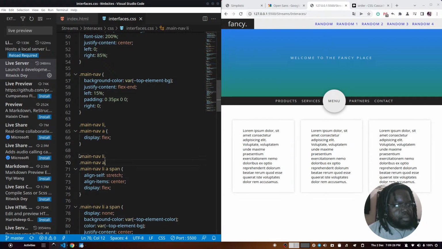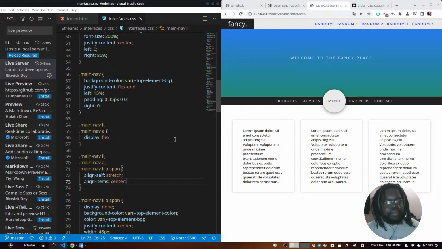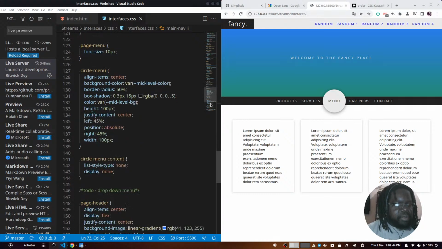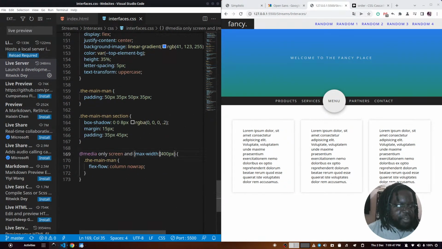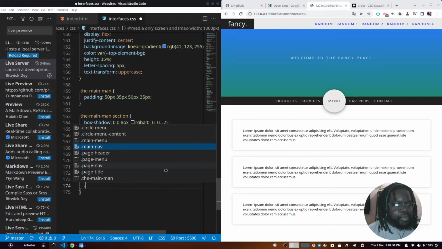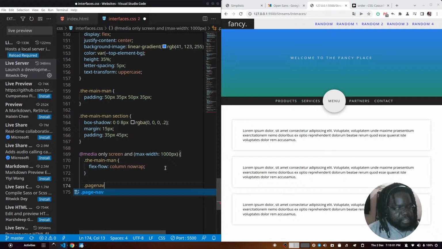The reason I'm doing this is they share some of their code, but they don't share all. So I'm going to take out the part that they don't share, and there we go. Right. Just cleaning some things up. Now, to make this actually work on a mobile device, we're going to come down to our media query. I believe this window should be less than 1000 pixels, so we should be able to see it immediately. Right, good, we can. Now what I want is page nav.